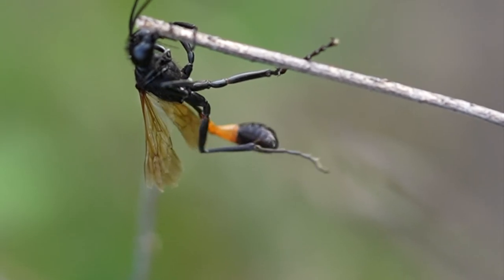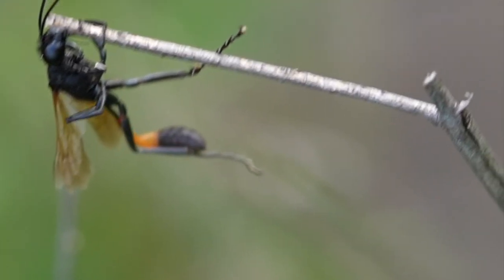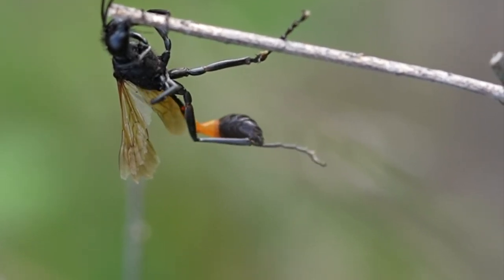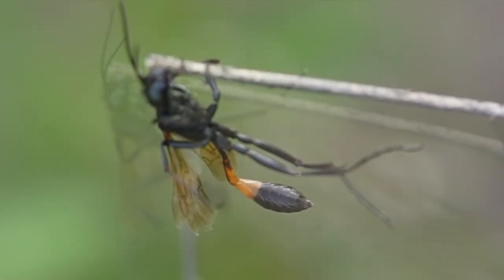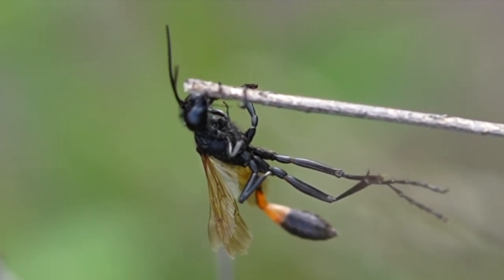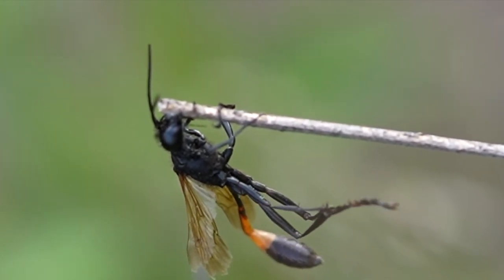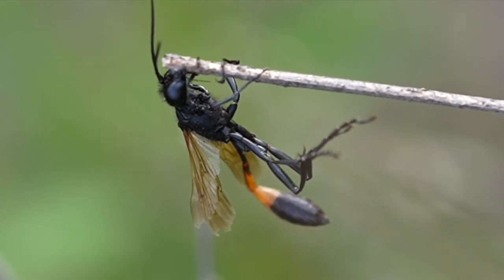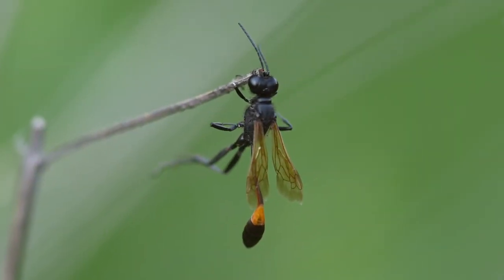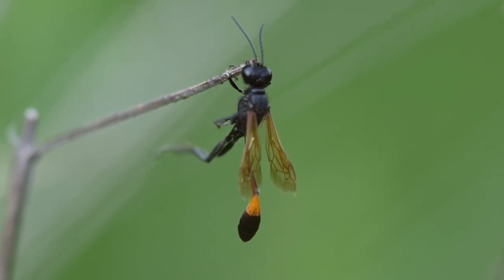Just let them do what they do for the local ecosystem, because they are definitely your friends and they're not known to be aggressive towards humans unless they're directly attacked. These are solitary wasps, meaning they don't have large colonies like a Polistes dominula or a yellow jacket species would. These wasps are on their own — they're not going to bother you, they're not going to swarm you. Just relax and let them be part of your native environment. As an example of that, we were right up close within inches of this wasp to get this footage and she just hung out like there was nothing going on at all. You'd swear she was intelligent and simply knew that we were not there to harm her.